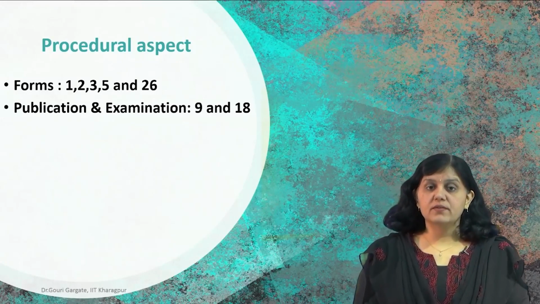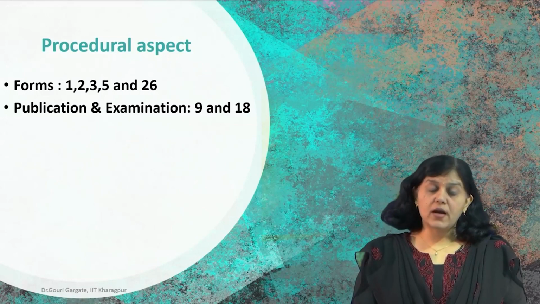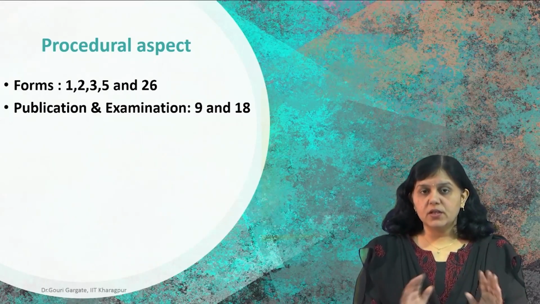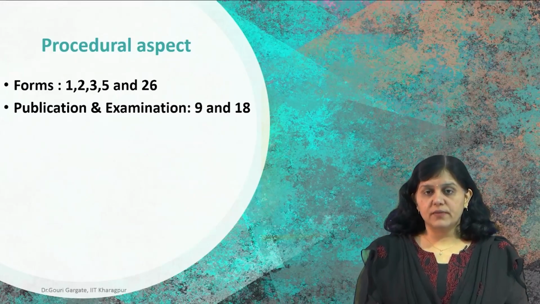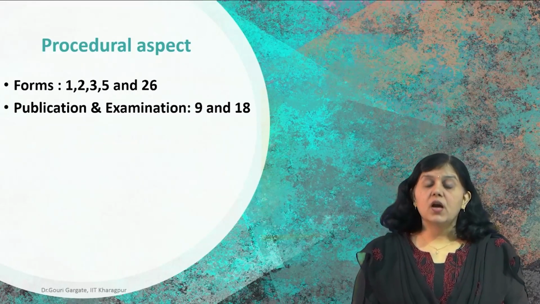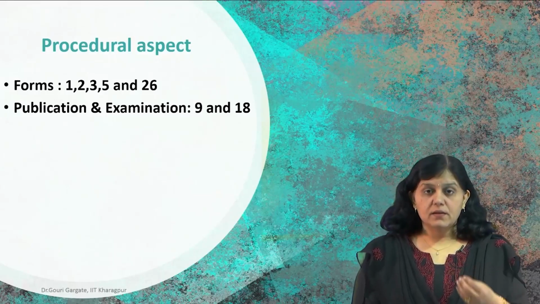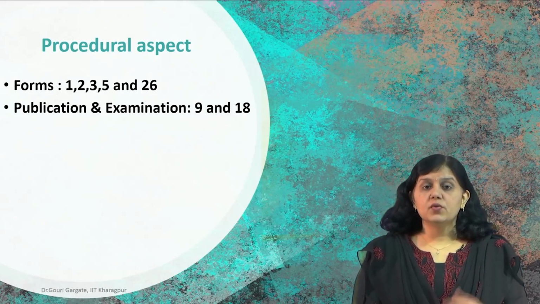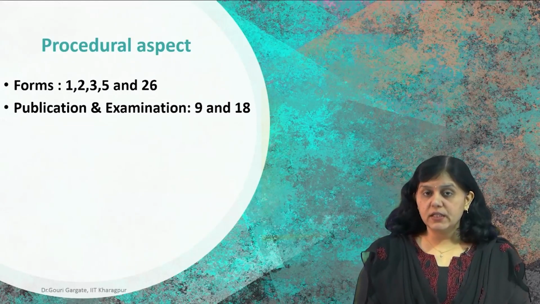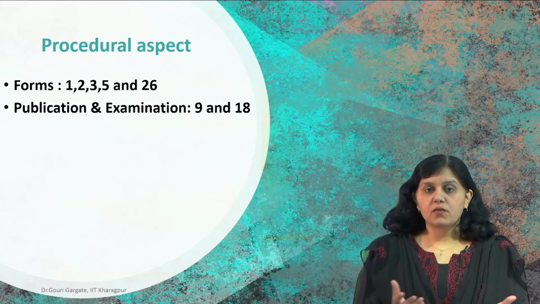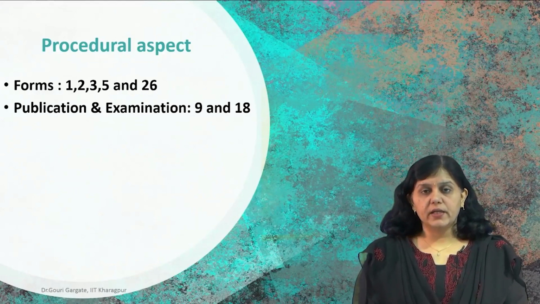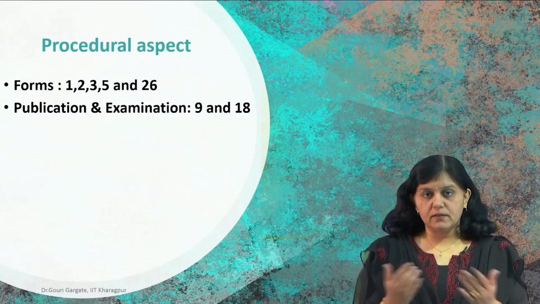In that case, you can give form 18 also, and obviously you have to give form 9, although there is no separate fee for a request for publication in the normal course, but you have to submit form number 9 for publication and form number 18 for examination, and for examination you have to give the statutory fees. So, you are submitting forms 1, 2, 3, 5, form 9, form 18, and then form 26 if you are taking the help of an attorney or patent agent. On the stamp paper you are giving that authority to the patent agent or lawyer, the patent attorney.